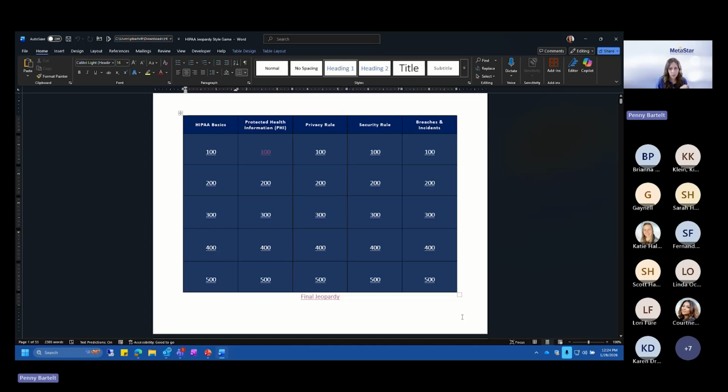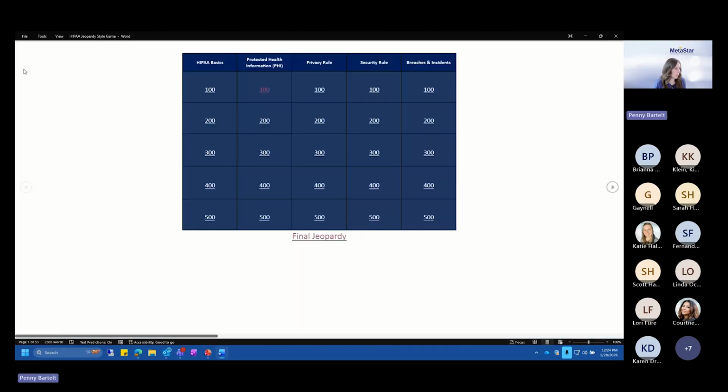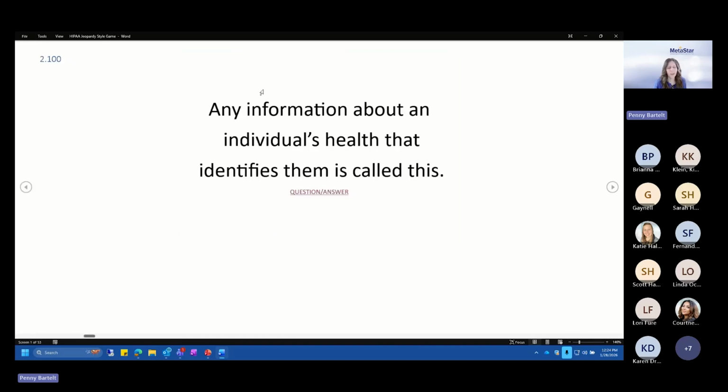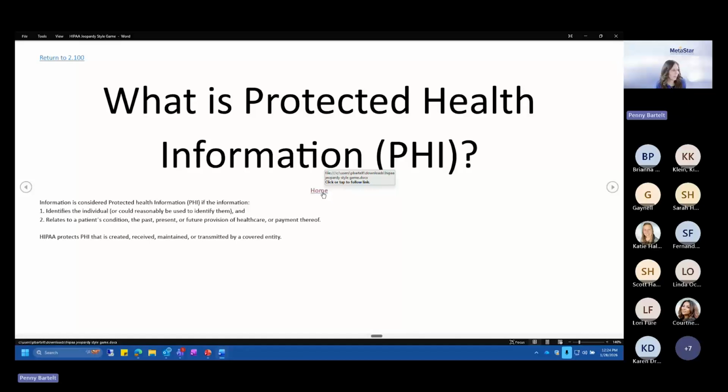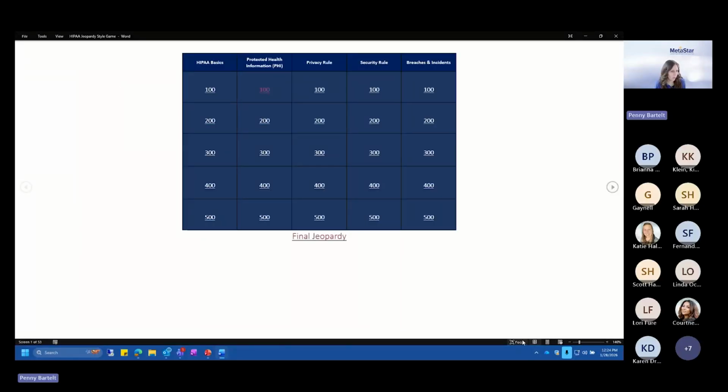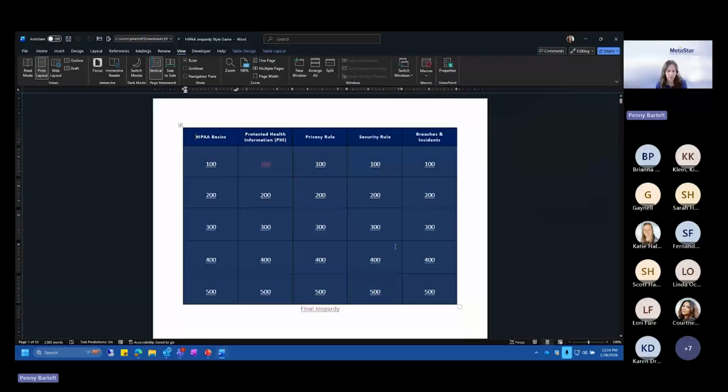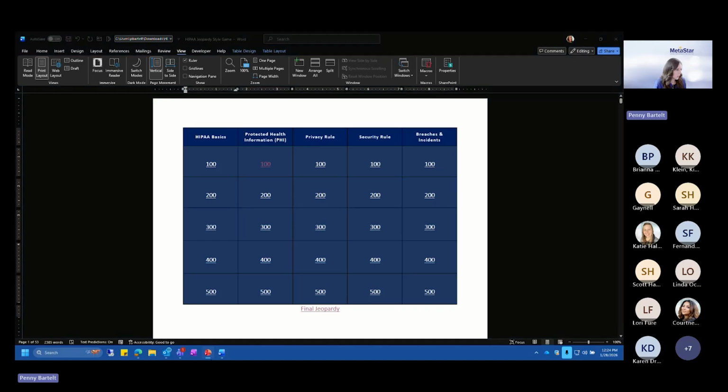There is a Jeopardy game leader guide that talks a little bit about just the display and any tips you might need. I think there is a way, now that I think about it, if you go into view, I'm going to be able to do this. If you do read mode, I think it has where you can just click. I just remembered that. So that is in the guide. So now I'm in read mode. And then to get out of it, you can go down here. I think, and I just click that one and it takes you back. So I just remembered that. Sometimes I amaze myself. So I'm going to go back into the PowerPoint now.